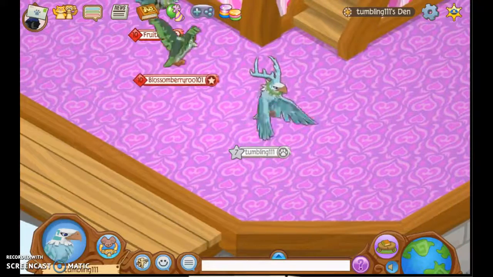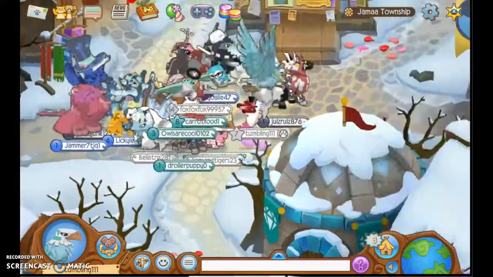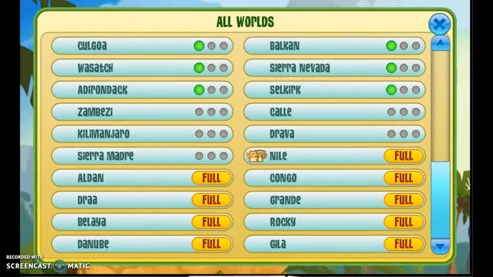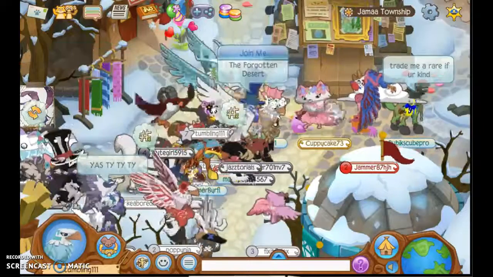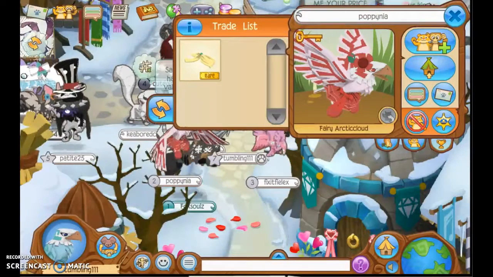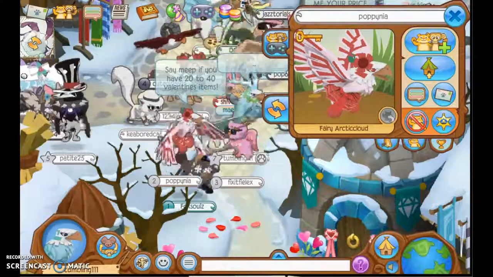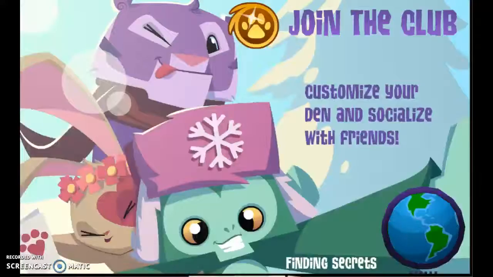And the next tip for getting more rares is to trade, and of course you don't want to trade with random people. You want to trade at a populated server, so I would recommend Alden or maybe Congo, because those are two really popular servers. And as you can see, you can see a lot of rare people who actually have Valentine's items. So you can see me trading right now.